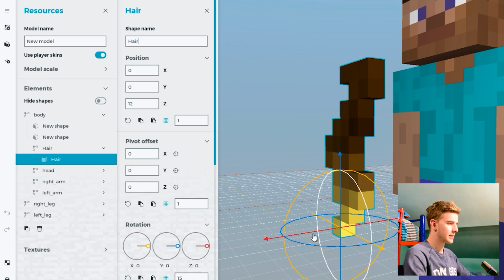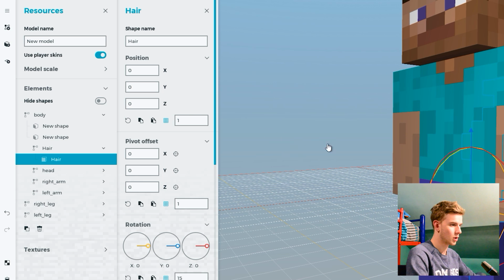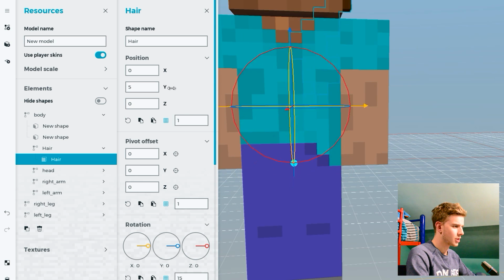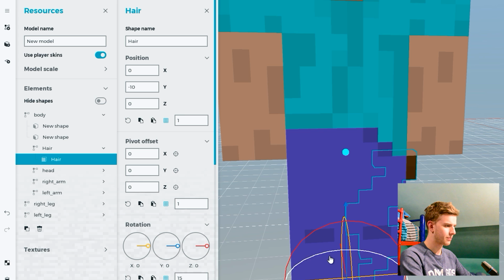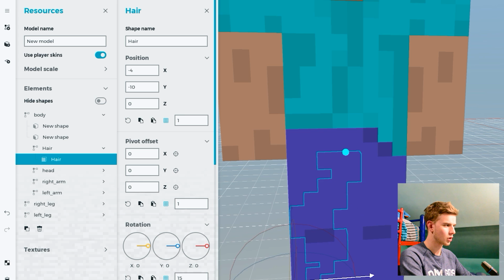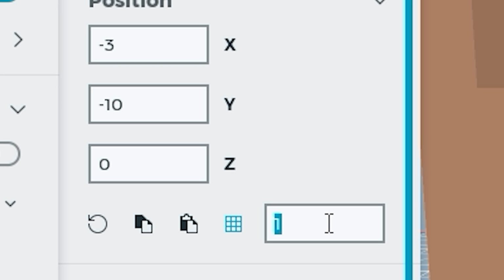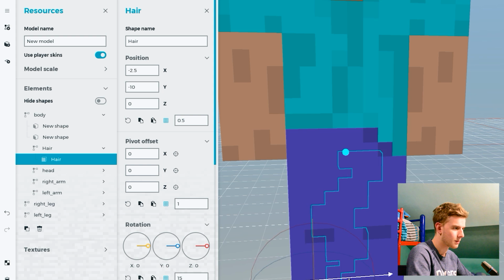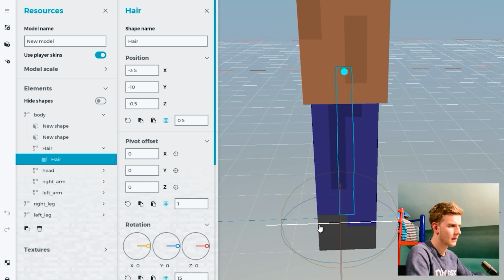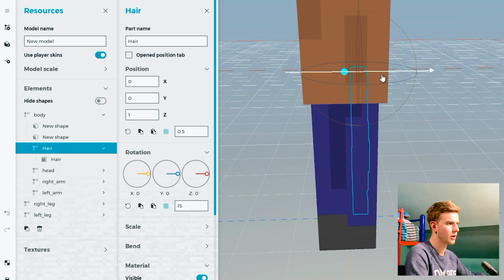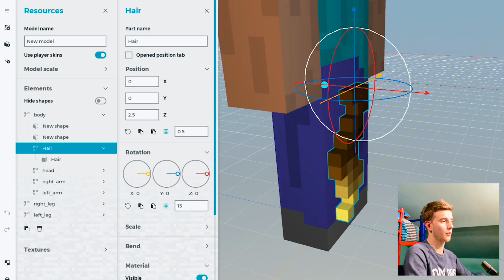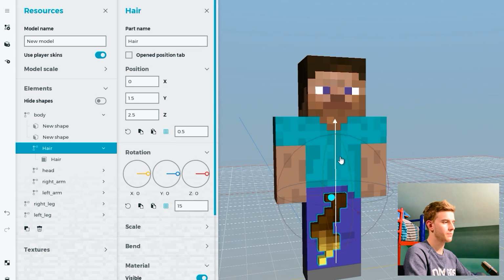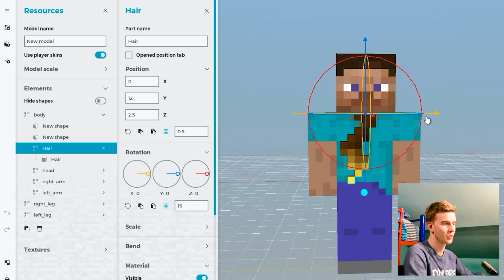Now let's put this hair back to 0, 0, 0. And we might wanna position it down a bit. You see this pivot point here? Like this circle? I wanna put it so it's gonna be in the center of the circle. Okay, it's too much. Let's put it to 0.5 so we can be more precise. There we go. That's it now. So if I move the entire body part, the pivot point is up here now, which is what matters. So let's put the hair back to where it should be.